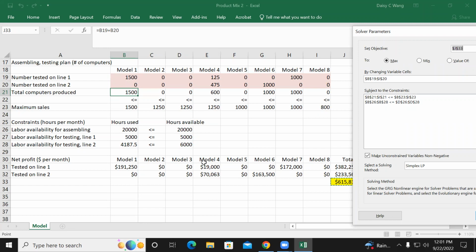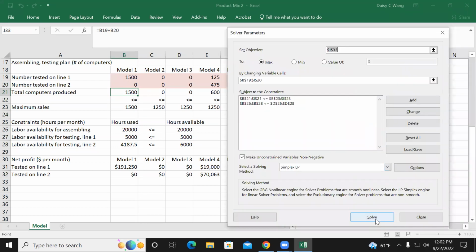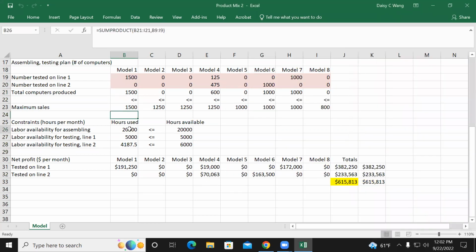Constraints: whenever you see the unequal sign, it should be above, below, or left, right. Okay? And then I'm going to, let me click here. Can you see this? Do the formula.